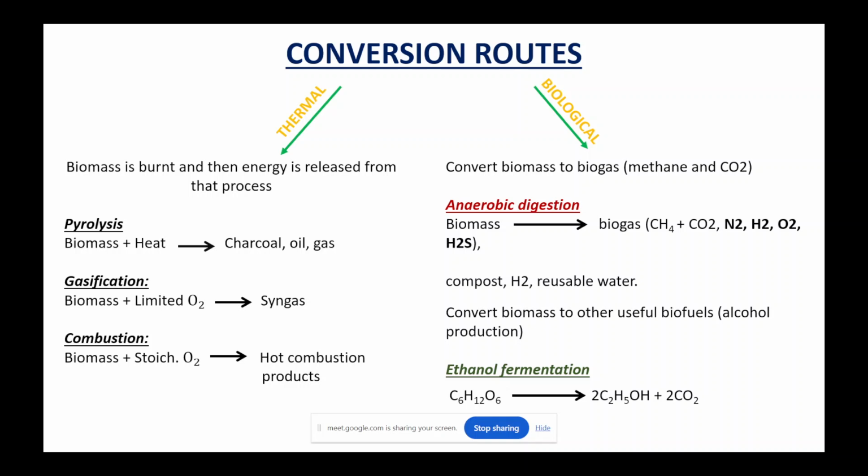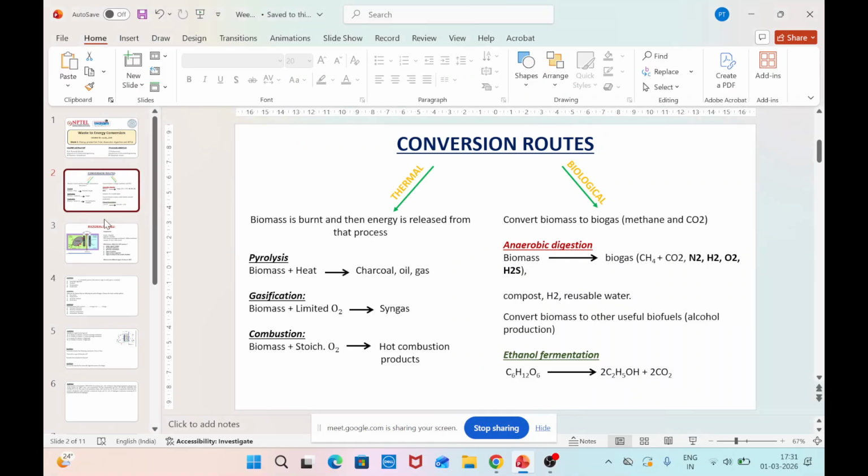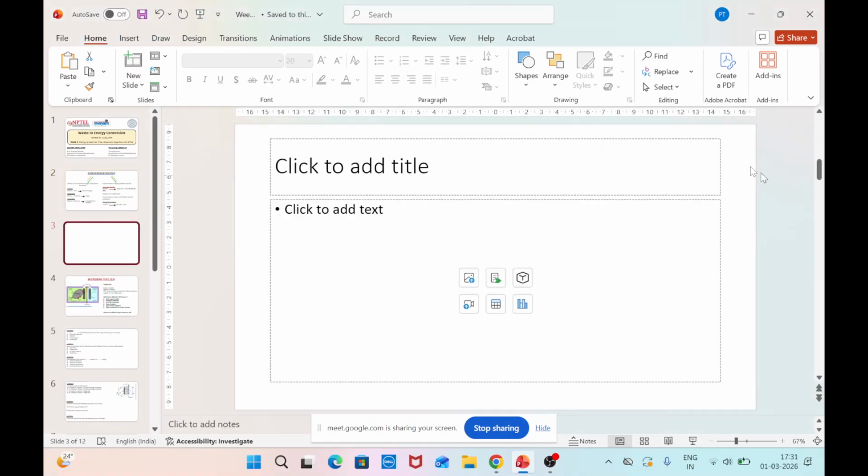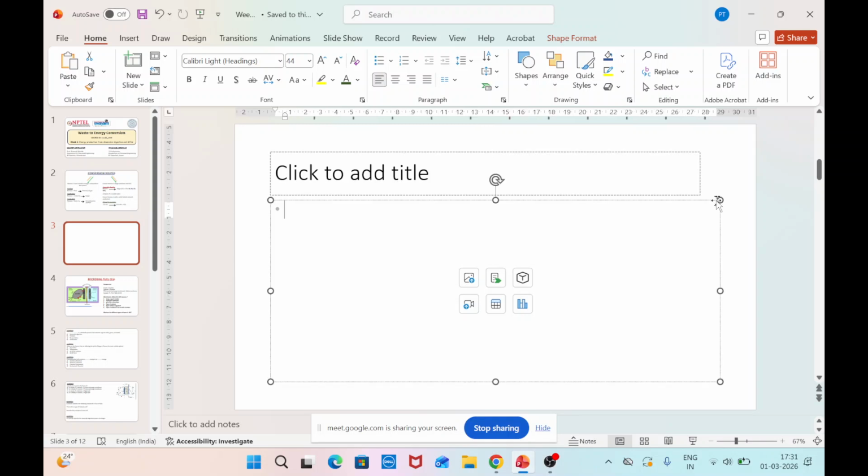So if you see this anaerobic digestion process, it typically happens through multiple different stages. It's not that when you just add microbes to this biomass and allow the entire process to happen in the absence of oxygen, you will directly get biogas. It's a chain of processes that happens in anaerobic digestion. So anyone who knows what the list of processes involved in this is?